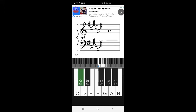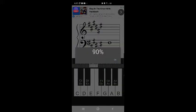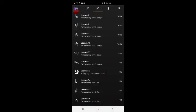C sharp. A sharp. G sharp. C sharp. Every good boy. B. That's G. So that's F sharp. 90%. Okay, we'll do it again.